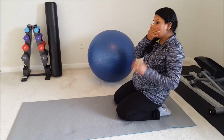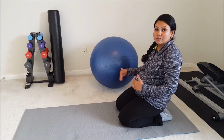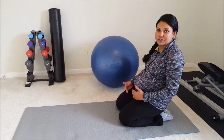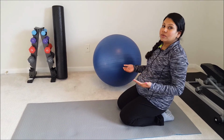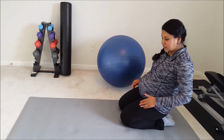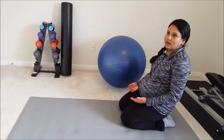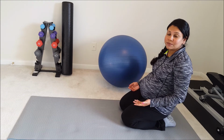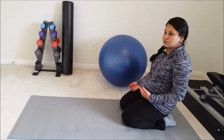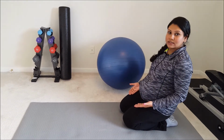And what I'm going to do now is take a break in this cat-cow position, and I'm taking a break in the popular Vajrasana pose. Okay, this is one of the asanas that helps greatly with digestion, and talk about heartburn during pregnancy, right? Especially during third trimester. So this pose helps with the digestion, and you can rest in this pose.